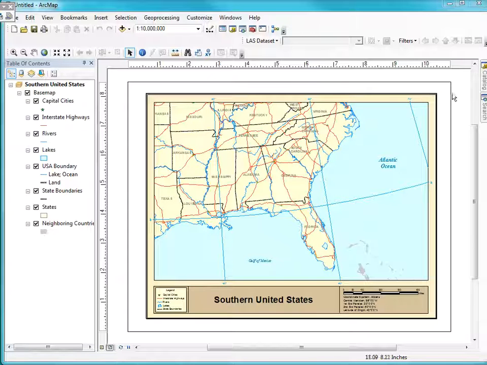Again, what we have here is a frame line. You can see the frame line at the outermost edge. The neat line here separates our graticule along the outside portion. But again, neat line on the interior, frame line on the outside. Our mapped area is the southern United States. We don't have an inset in this case, although an inset could be applied that would suggest where in the United States we are. Title and subtitle.